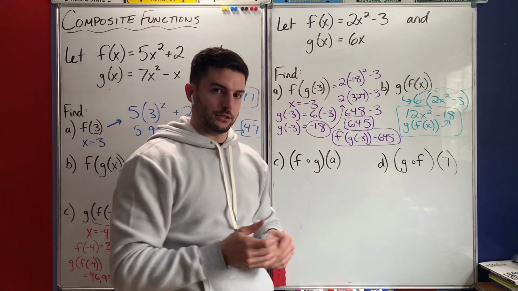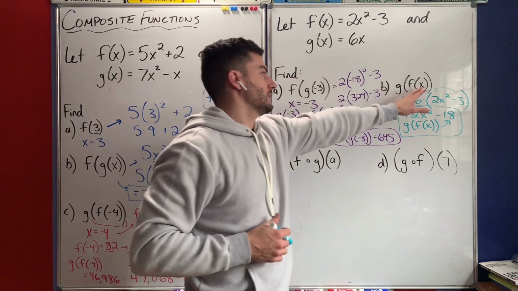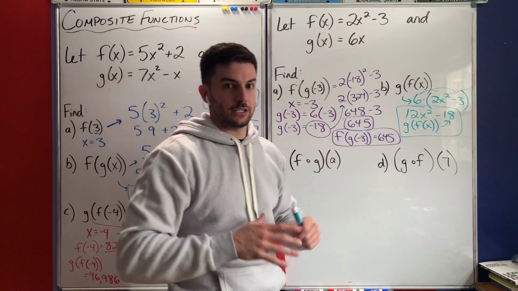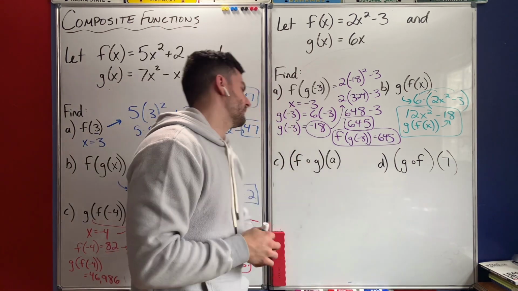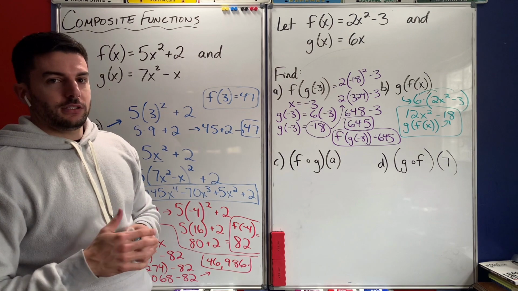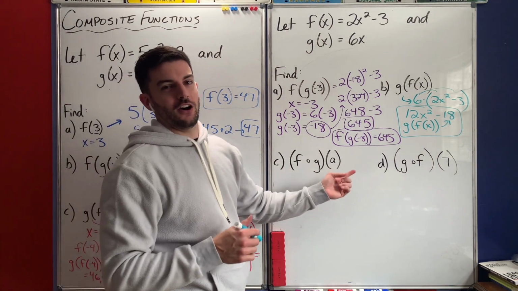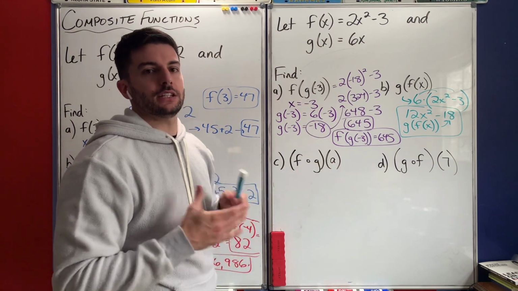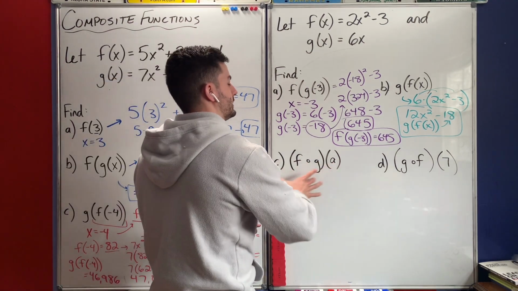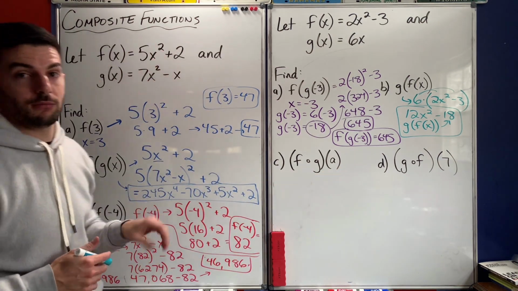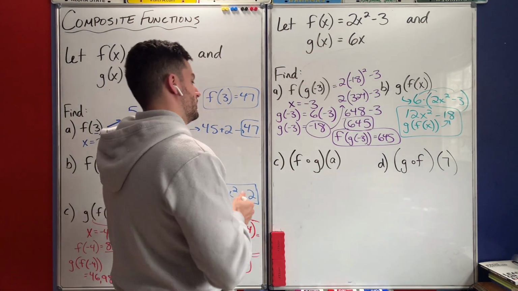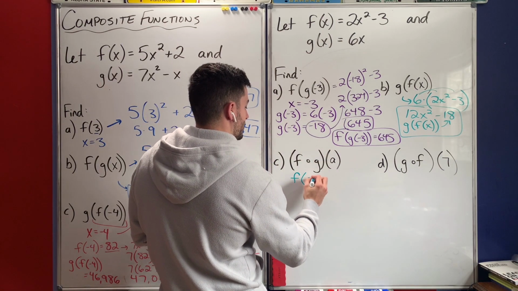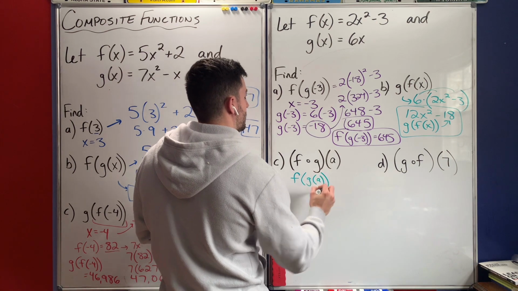Again, it's okay to leave your answer as a group when it doesn't tell you to replace x with a number, because we're still keeping the thing in terms of x. It's just filling in a group for the x there. Now, letter C, a couple things different. It looks like this says f circle g of A, and that's what I like to call it in class too, f circle g of A. But this is another way of telling you to do a composite function. It's telling you to do the same thing, but it's just writing it in a different way. What this is the same as is f of g of A.